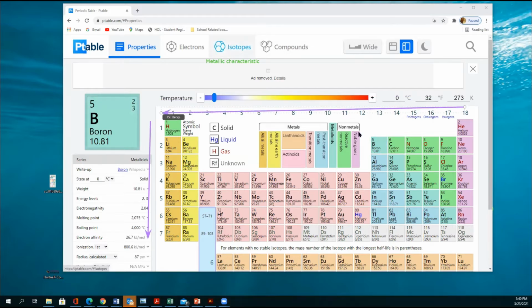Okay, and that makes sense if you think about it, right? Non-metals, metals, so we're going in that direction. And so it's going to be more metallic as we go from right to left. And it's also going to become more metallic as we go from top to bottom. So you're right on the top to bottom, Daisy. I wrote that one right. Good job. Okay, so let's talk about ionization energy.